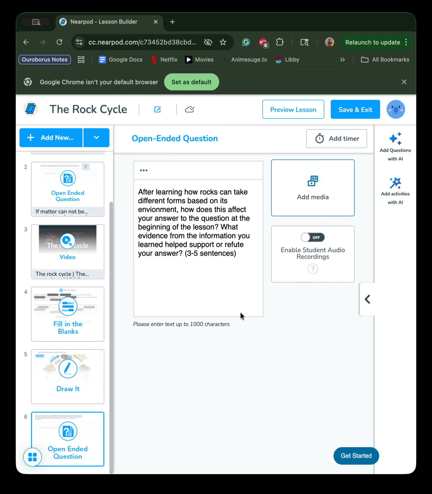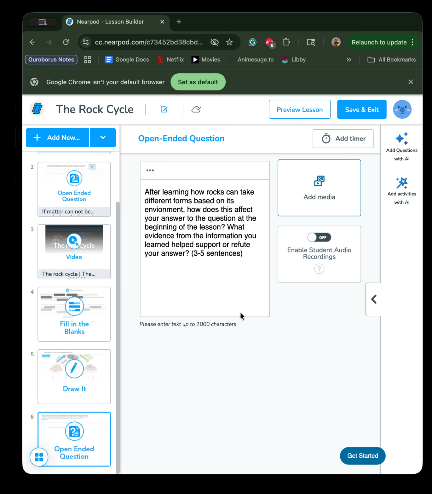What I learned from this platform is how I can utilize this in my future lessons, and I will definitely be using this in the future as it has a lot of tools for teachers and for interaction with students. And I don't feel so intimidated to make my own lesson plan in the future.